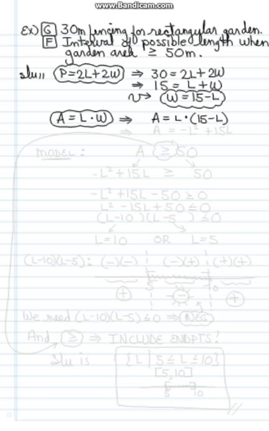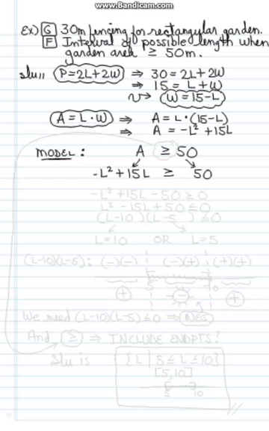Let's go ahead and distribute multiplication by the L inside the parentheses. We get area A equals negative L squared plus 15L. I just rearranged the negative value in the front because I wanted the higher power of L to come before L to the first power. So we've got our model, and we want this area A to be greater than or equal to 50. So replace A with negative L squared plus 15L, bring down the greater than or equal to sign, and bring down the 50. That means the area has to be greater than or equal to 50 square meters.